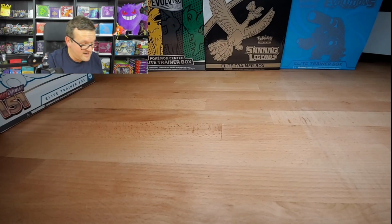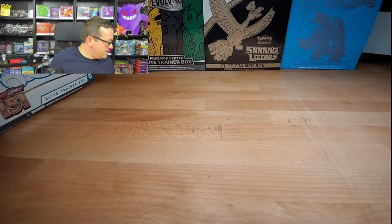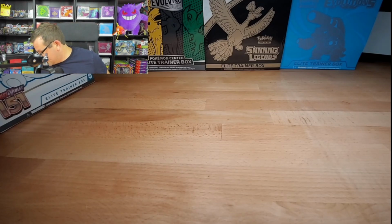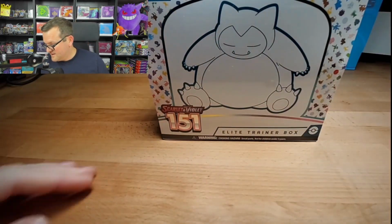So yeah, great price point for this. Great price point in the binder also. You're pretty much paying $5 a pack, which is retail, and then you get this awesome poster. On top of that, like I said, I believe it was $25 for the binder and four packs. So that binder is only $5 then. But here's really what we're here for.